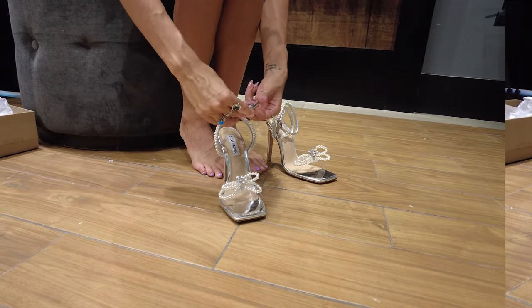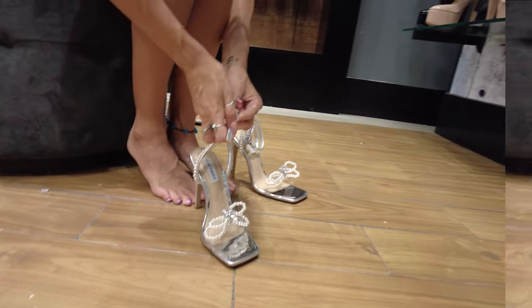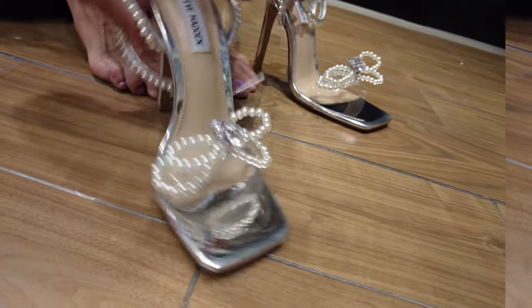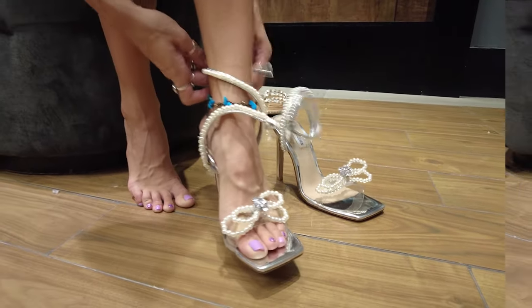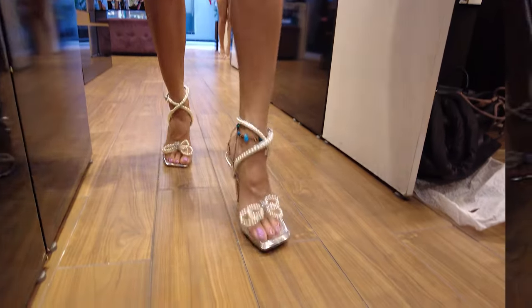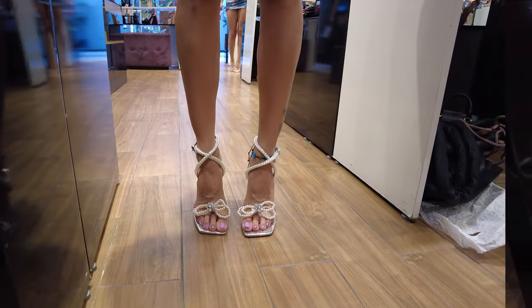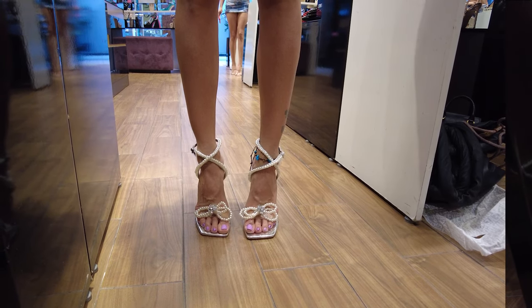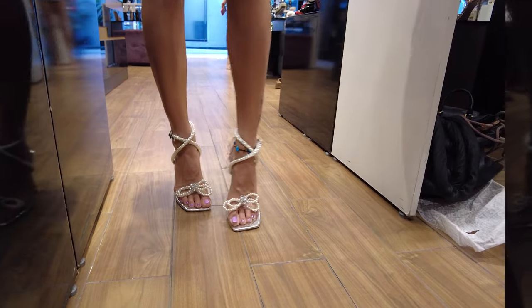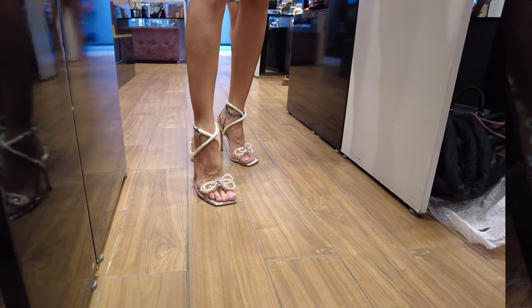So these — I love the curls on these ones. It's super unique. But it does have the plastic here by the toes, and I'm not sure how that's going to feel on my feet. So far, these are very different, but I don't know comfort-wise how they're going to feel. They're actually really comfortable too, and I think they're really fun. They're super fun. Okay, let's try on the next pair.